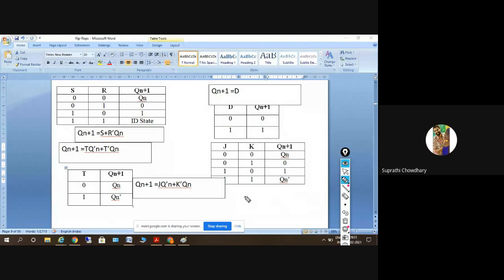Yes, sir. Okay, so here we gave inputs and found the next state. So here what we do is, given the present state and next state, we will identify the inputs which are responsible for the state changes, so q of n to q of n plus 1. That is what we are going to do right now.